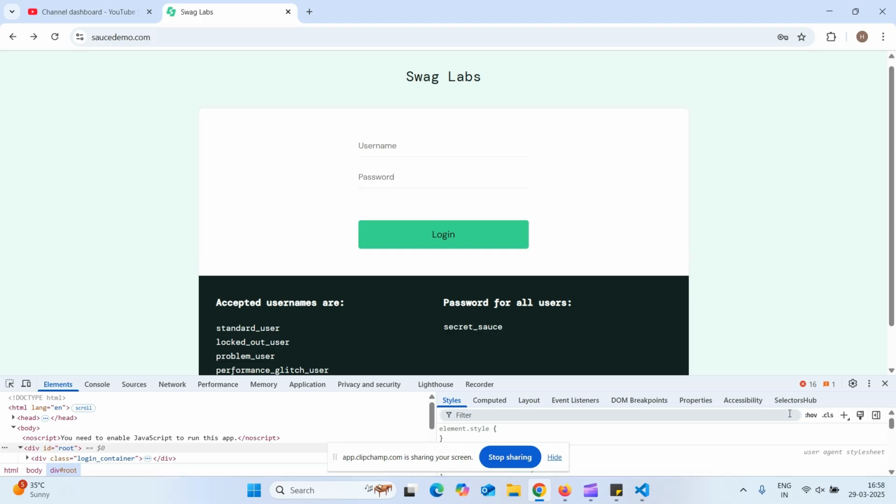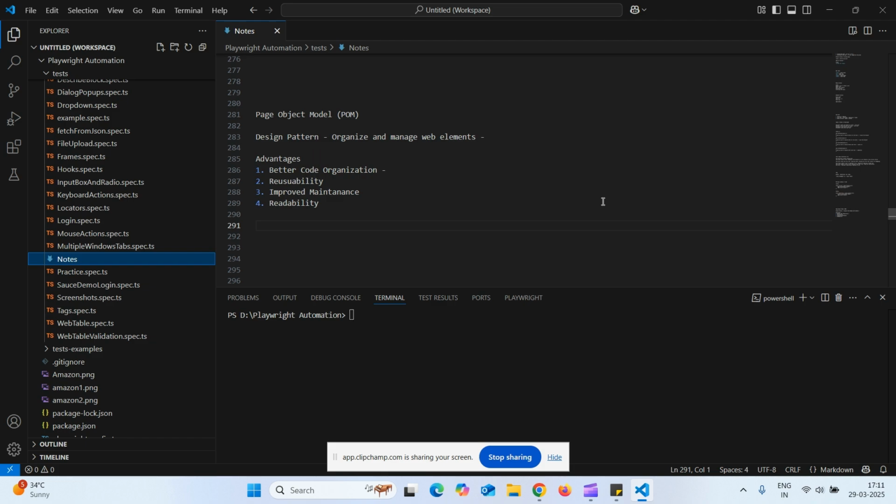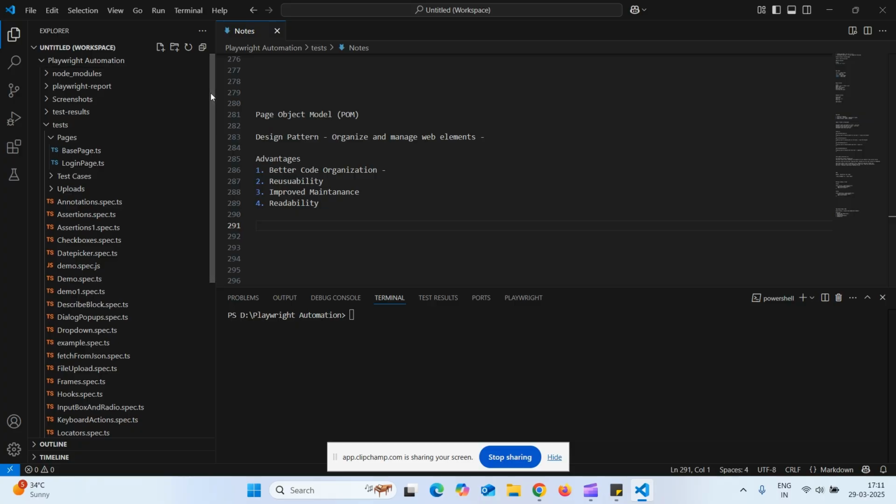Okay, so now I will show you how to implement page object model. As I said, we need to create a separate class for each web page. So now I will create a folder and keep classes inside that. We should create a folder inside this tests folder. So right click and select new folder. The new folder name I will say source demo pages. Inside this folder we will create separate pages.